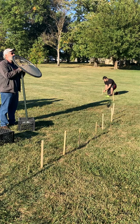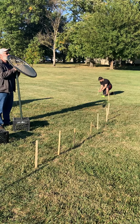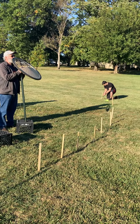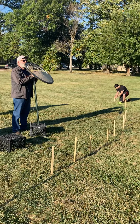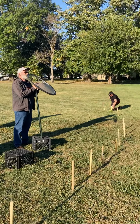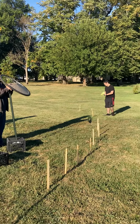Am I drifting? You need to go back this way. Too much? Yeah, that's perfect. I've tried several different ways to get this so it would lock, but it's going to take some serious welding to get that to them.